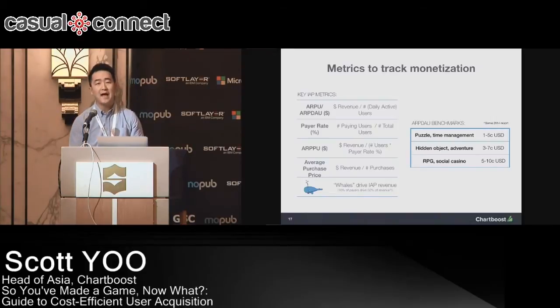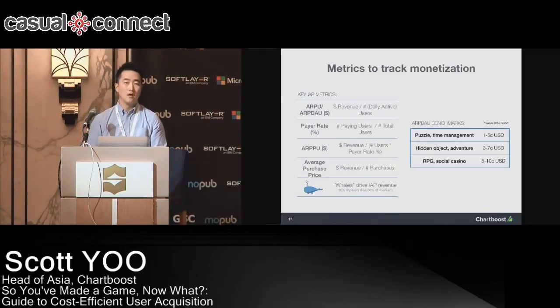At Chartboost, we've analyzed some of the hardcore RPG and casino games, and actually we've been seeing an ARPDAU of up to 30 cents and payer percentage of 2.4%. So again, depending on the game that you have, every metric that you're measuring should be measured against certain benchmarks, but those KPIs and data that you're gathering is extremely unique to your own game.